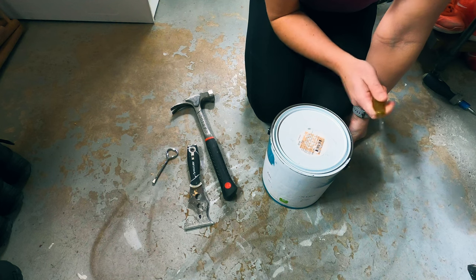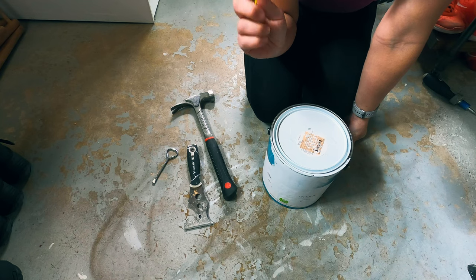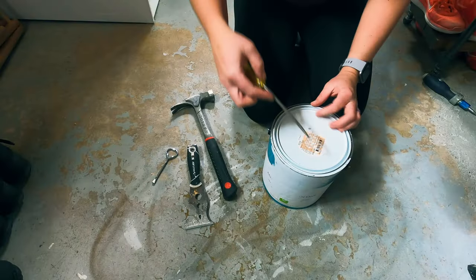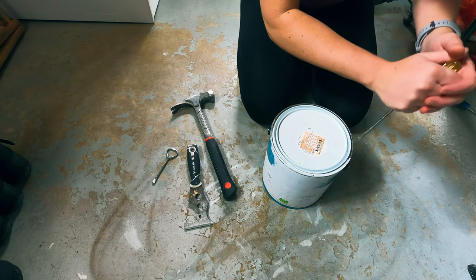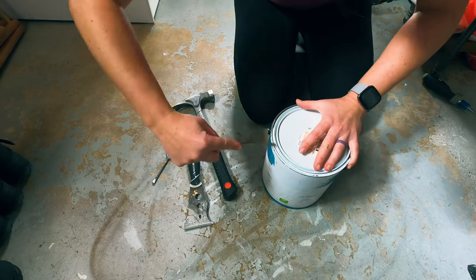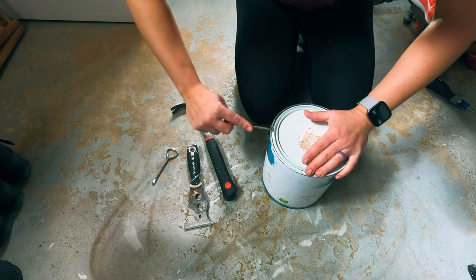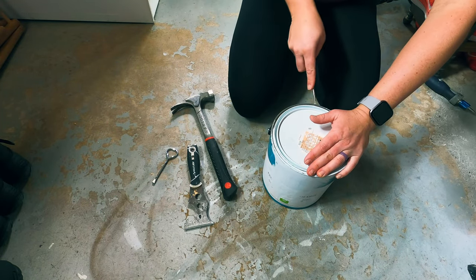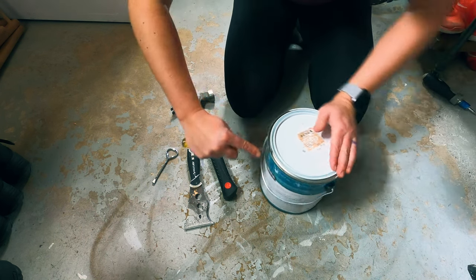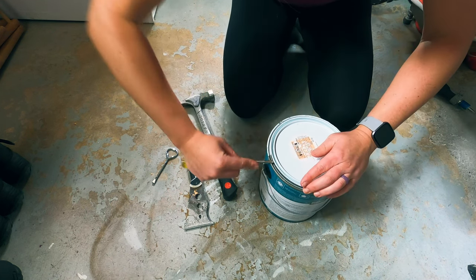So I'm just gonna show you how easy it is. And again, this is a ready-used can of paint. So I'm just gonna hurry and open this up for you. As you can see, I'm just working my way around the edges of it, just prying it up. Because it is a ready used can, it will take a little bit more than a brand new can. But if you just keep going around, oh, you probably heard that one. The seal broke on that one. So that means that we're getting there.